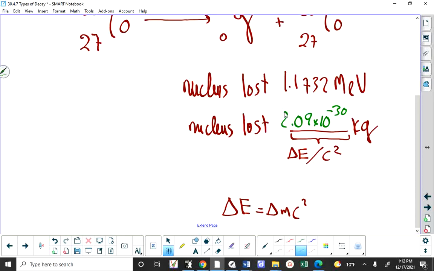Farhan, you had a question. No, I'm just confused. I thought you said the initial atom loses energy and it loses mass. But the atom, the nucleus, loses mass. It gains energy. Well, it doesn't gain energy. The mass that is lost is converted to energy, which is released in the environment. Which is why I said it's slippery.